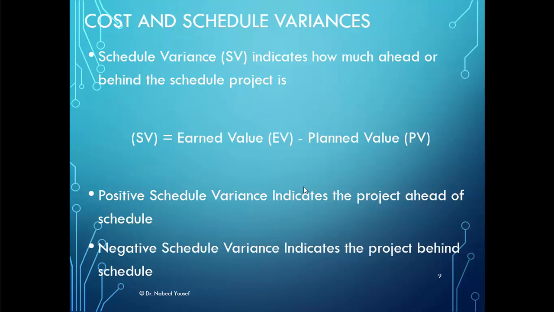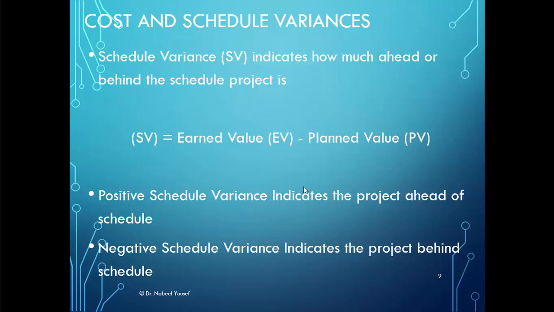As we said in the previous slide, we talked about the chart and how a big difference between the planned value and the earned value will trigger a problem. We will see that there is a problem or a delay in the schedule. A positive schedule variance indicates that the project is ahead of schedule, which is good. Now, sometimes if it's way ahead of schedule, that's not good. Then there is a problem with that, maybe lower quality.